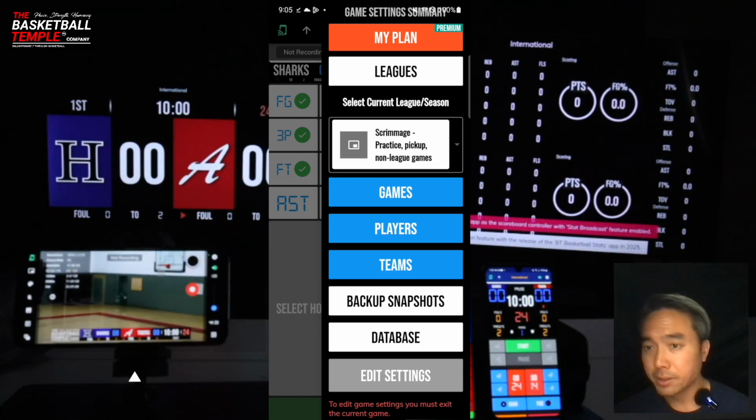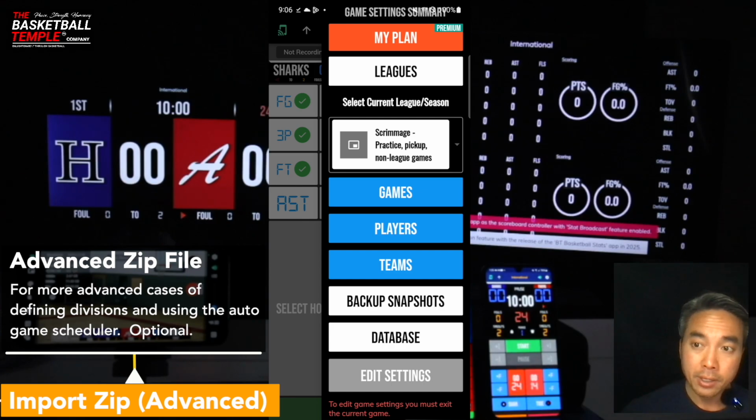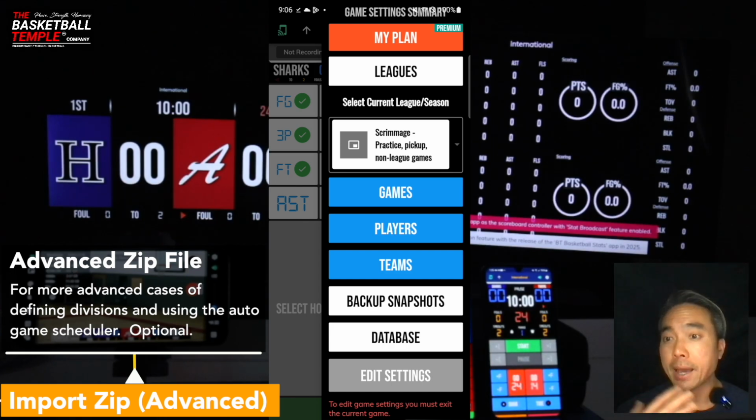But let's look at the advanced league. The advanced league will show examples of how to separate the teams by division. This is important if you want to automatically schedule the games. The app has an automatic scheduling feature to create a schedule for you, and that's where divisions come into play.